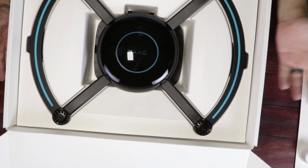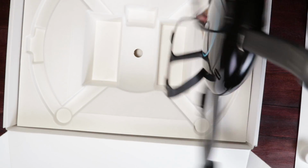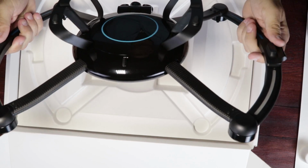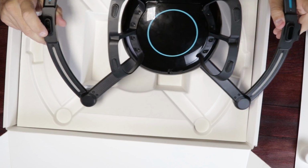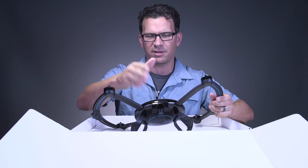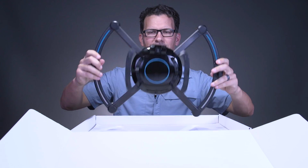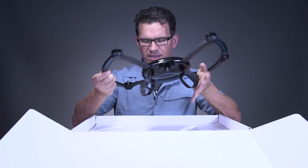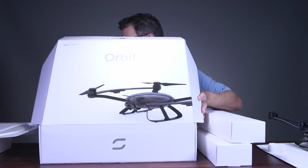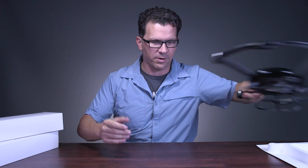So right off the bat, you've got nice packaging. It's a white box. Look at this thing. Can you see this? Okay, so there's some ultrasonic sensors here, it looks like, probably for the ground or for positioning. You've got a camera up here that's stabilized with, I believe, a single axis gimbal. We're going to take a look as we get it out. Let's open up what else is in the box. Oh wow, we've got these two boxes. I'm going to get rid of this big box. Throw that over there. Let's just take a look at the drone to start with.